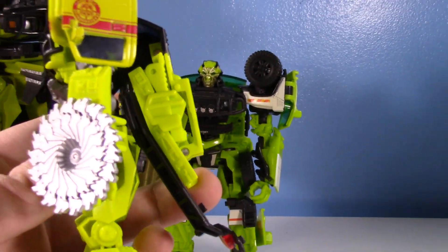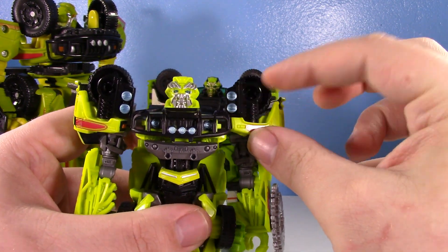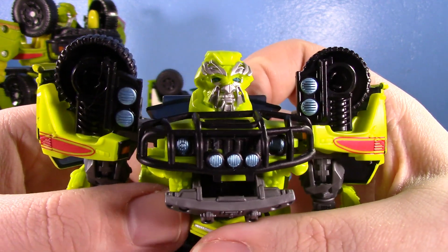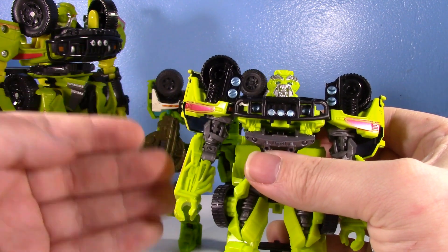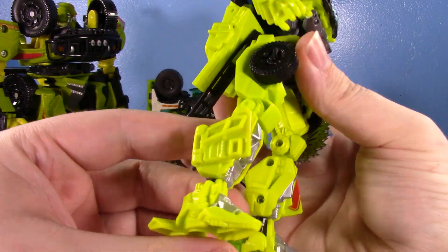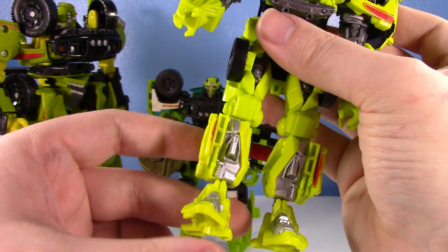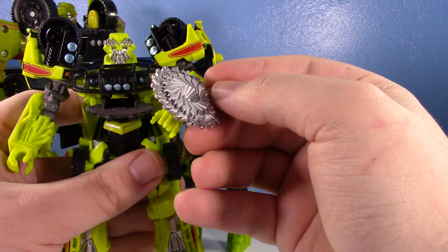In my opinion the Studio Series decently fixes the backpack kibble issue. The shoulders look really nice with the headlights and the backwards-facing wheels. The head — especially fully painted — is by far the best Ratchet head sculpt we have at deluxe class. The arms just look better in general. The legs are straight now, unlike the Dark of the Moon which always looks slightly bent. The feet are bigger too, and that silver paint on the feet really helps. I've always loved Ratchet's foot design. His weapon is a more movie-accurate buzzsaw that fits on his arm and is nicely painted all silver.